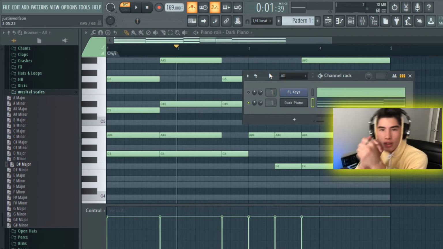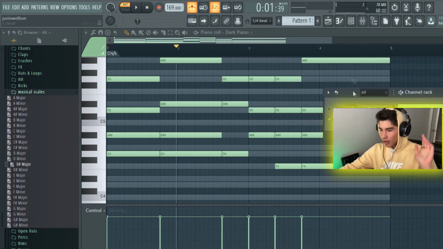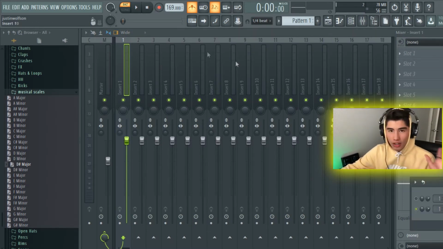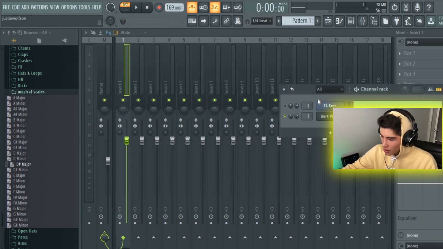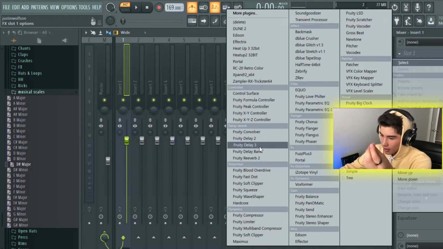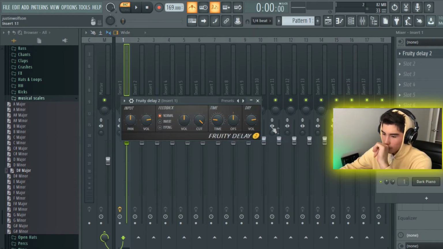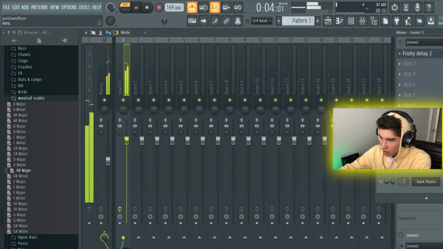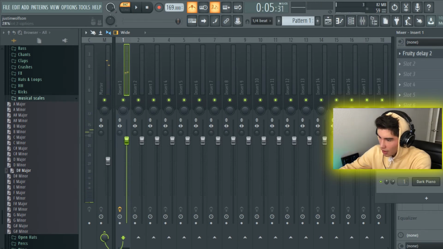And the last thing that you can do to make melodies sound good is to go into effects. Once you have a pattern that you like, but you're still not feeling it, you can just add some effects on it. You can download free plugins that have effects, and you can add things like delay. So let's open up delay. Just kind of give it another feel.